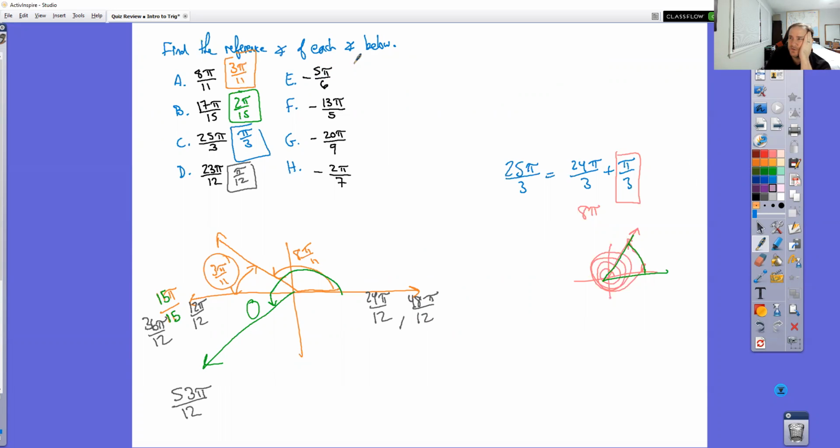6 pi over 6 is the closest. So I'm 1 pi over 6 radians away. And they're never negative. So you almost just ignore the sign. You're just wondering, how far off am I? Nearest multiple, 10 pi over 5. So I'm off by a difference of 3 pi over 5. That's it. That's your reference angle. Nearest multiple, 18, 2 pi over 9, done. Nearest multiple, well, 0, 2 pi over 7. Done. That's how you find reference angles when the angle's given in radians.